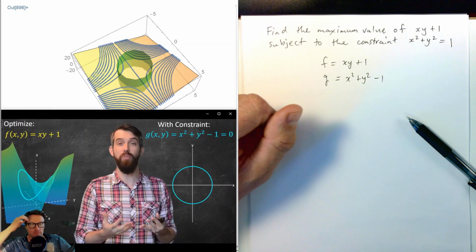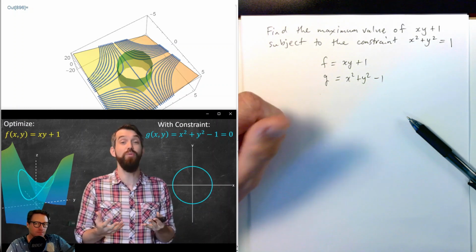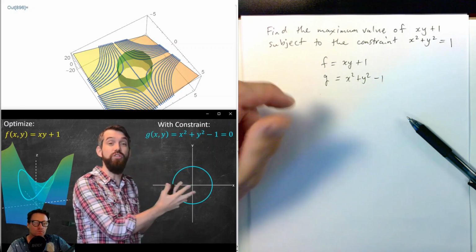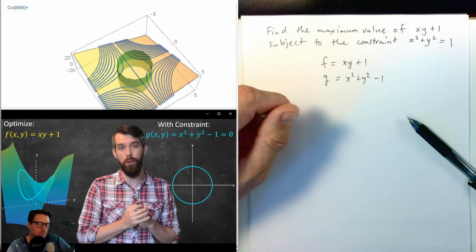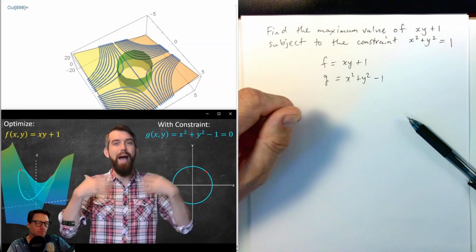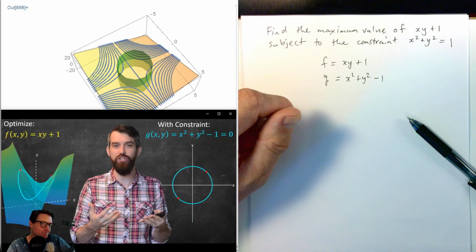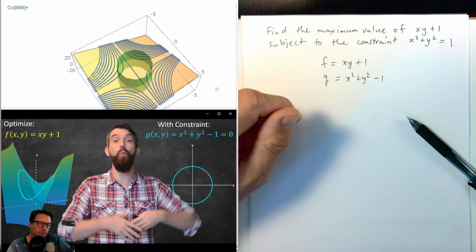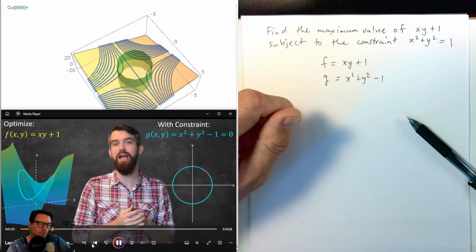And Lagrange multipliers are going to give us a method to figure out the maximums of functions like these when you're constrained to specific constraints like this circle. For instance, I've highlighted here in the red dots the maximums of the value of the function constrained to live on the curve. And then in the domain, the two red dots say, well, where in the domain am I going to have these maximums?